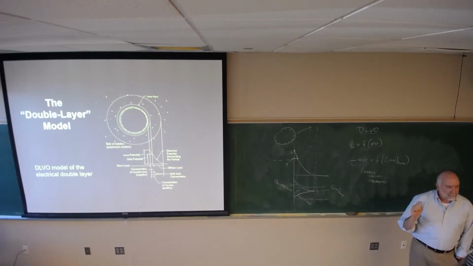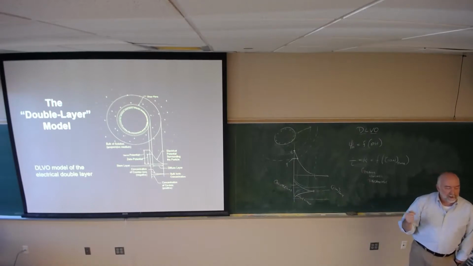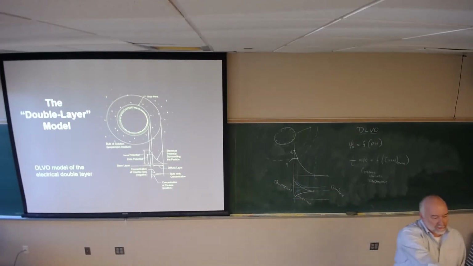That's a circular argument for you. The potential is dependent on the pH. I didn't change the pH, I just changed the concentration of ions. Right? How do you change the concentration of ions without changing pH? Good question. Guess. How would you do it?